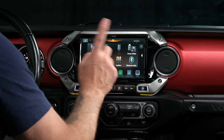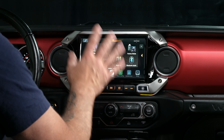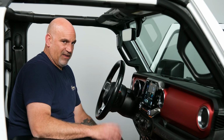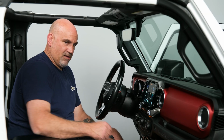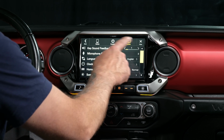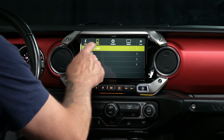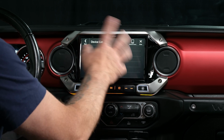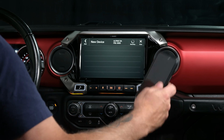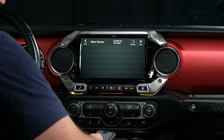Go back out. So let's go in and I'm going to show you how to link your phone to the new unit. So we need to pull up our e-brake. If it doesn't do it the first time, put it back down, pull your e-brake back up, tap setup. So right now we're in the system. We need to go to device and device list. So right now there's nothing on there, obviously. Tap add new device. And then you're going to grab your phone and go to your Bluetooth menu.